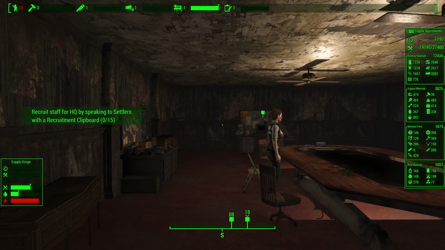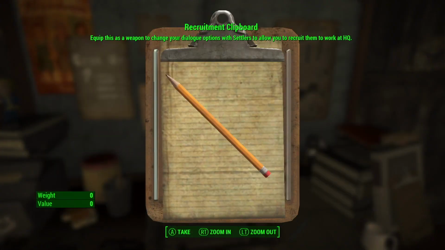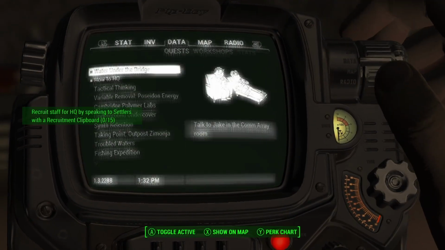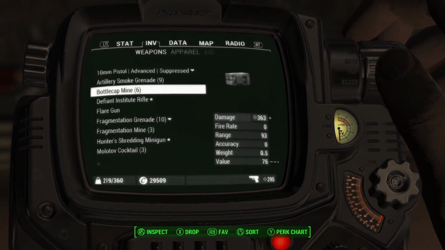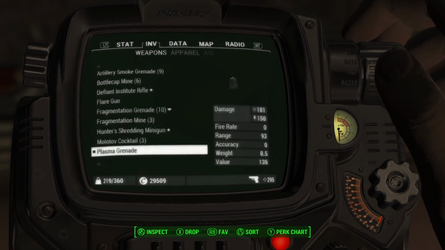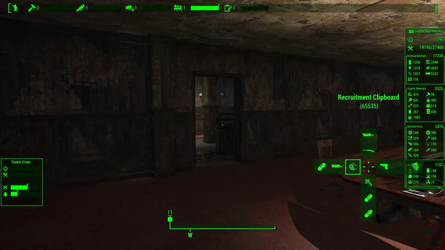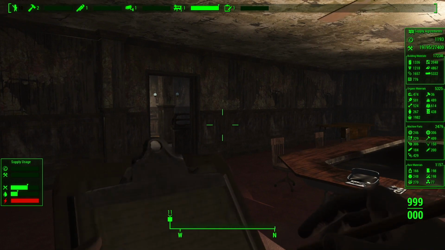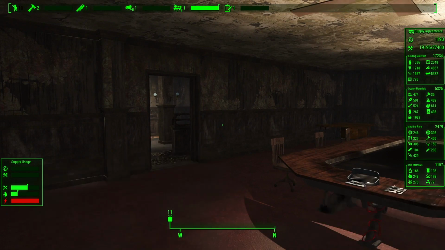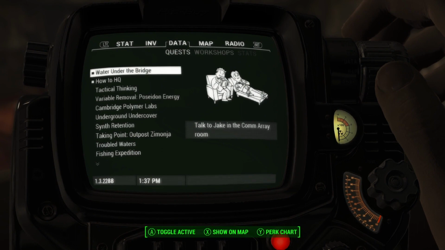Recruit staff for HQ by speaking to settlers with a recruitment clipboard. That is here. We'll take that, and then I'm going to equip it. I'll read that in just a moment. We're going to equip this to here, and then when we go to talk to someone, we can equip the clipboard. Say no to that. We have to have it armed, and then we can talk to people. So I'll go ahead and put it away for now, and we'll take that off for now.